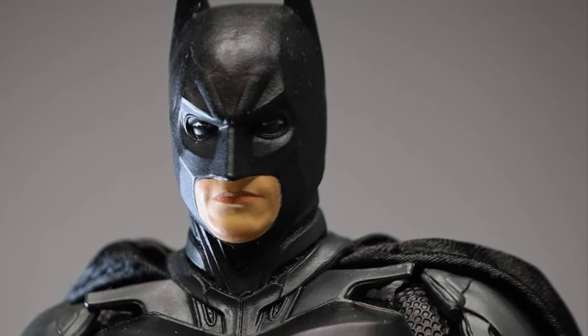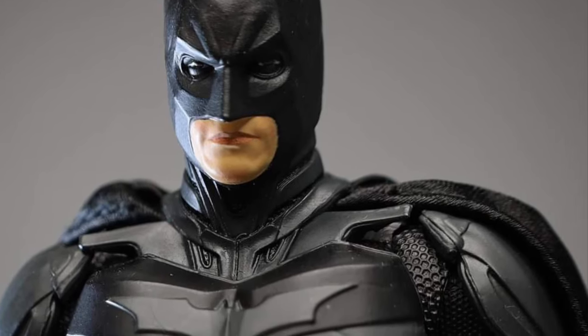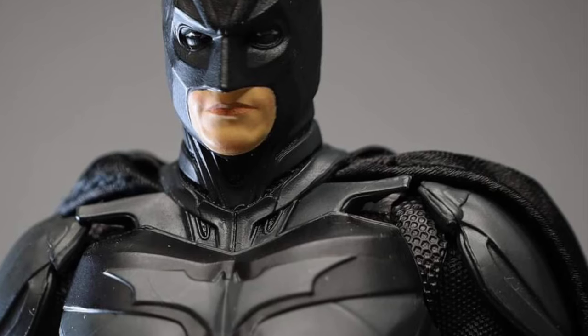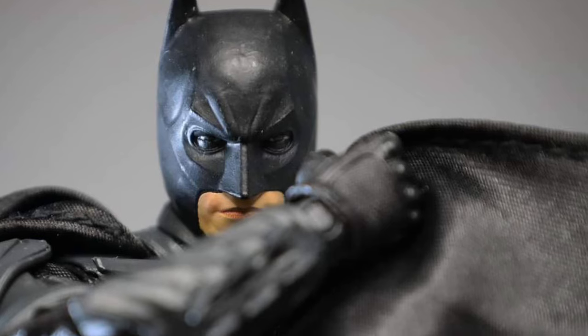It's a little bit faded on the Batman cowl, just a tad bit. But again, that's McFarlane Toys for you, right? Not the best paint jobs, unfortunately, but you can see a little weathering effect on top of the cowl there.